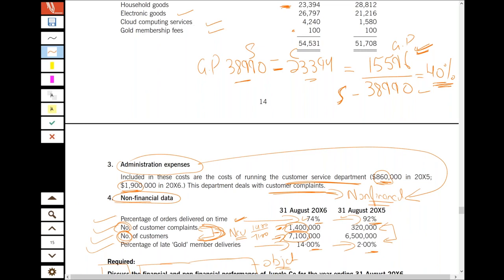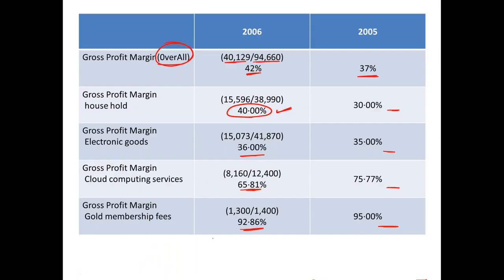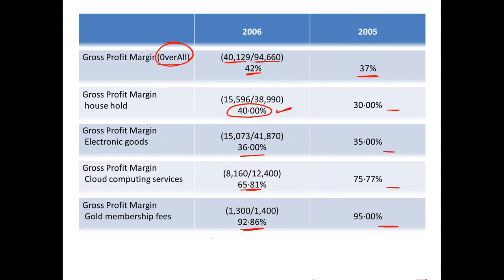So this is a non-financial indicator, okay? Because the rest of the non-financial performance indicators were given in percentage. So I have explained the basis of calculations and the method as well. So now you stay chill, don't worry. And now I'm moving towards the next part, where we will be discussing the reason. So you remember the $4 million points. First was calculate the ratio that we did, then compare, and then explanation where I have to link with the scenario. Okay, you just listen to the math, the way I'm explaining. Later on, I'll tell you how to draft in a word processing sheet. So don't worry about that drafting. Okay, that's very easy.